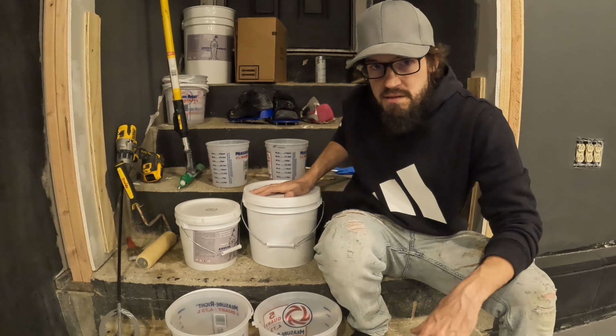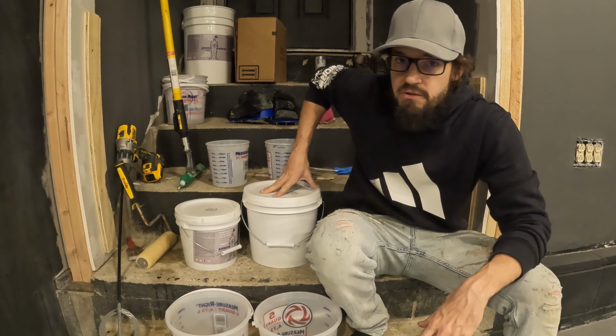I'm gonna explain it and then I'm gonna do it, because I need to do it pretty quickly after I start step one. So step one is mix both of these separately. So I'm gonna pop open these containers, mix them separately so the color is thorough. There's no streaks in it. This is not colored, this is black. So mix it until there's no streaks.